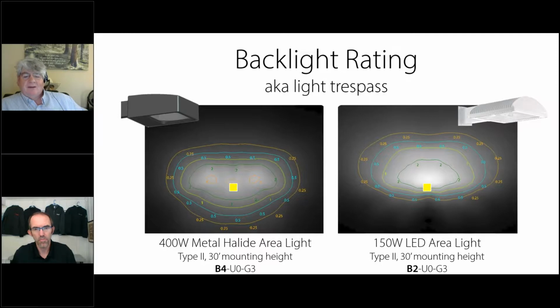Now, where you might not be concerned about it, or may want the backlight, is let's say I'm lighting up a parking lot, I'm putting the fixture in an island to the front of the island, and I'm trying to light up all the parking spaces adjacent to it. If I don't have any backlight, I've got no light in those parking spaces. So with the LED, you have to mount to the perimeter because you're limiting all the backlight. With the HID, you can push it out into an island and get further into the parking lot with the forward throw and, you know, still cover the back of the parking lot.